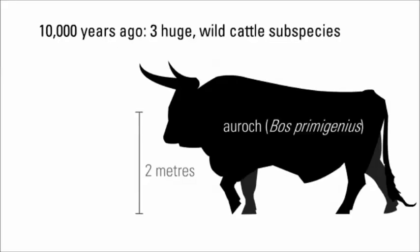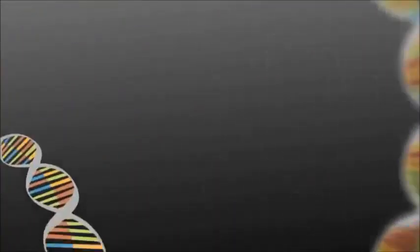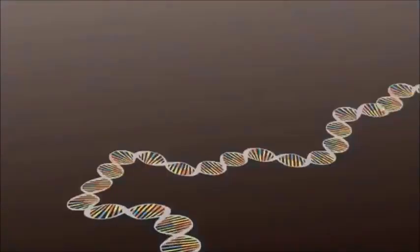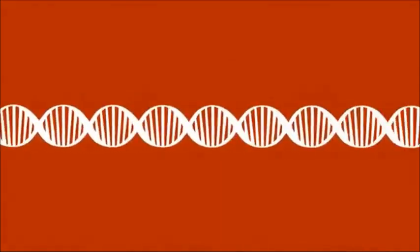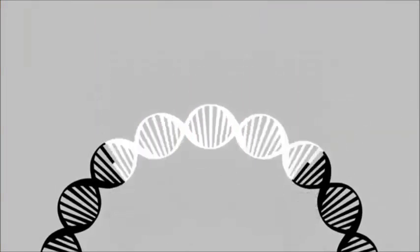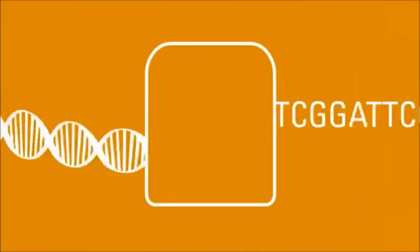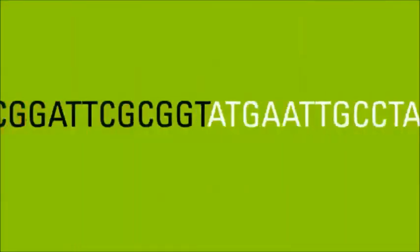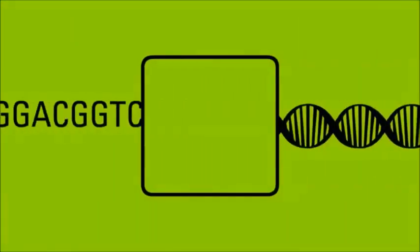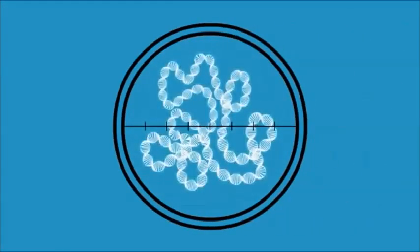After 10,000 years of genetic manipulation via selective breeding, humans finally gained direct access to the genetic code. Deoxyribonucleic acid, DNA. Since then, we've cut and pasted it, photocopied fragments of it en masse, sped-read it with sequences, printed out the code, letter by letter in the lab, modelled it on computers, and measured it with microscopes.